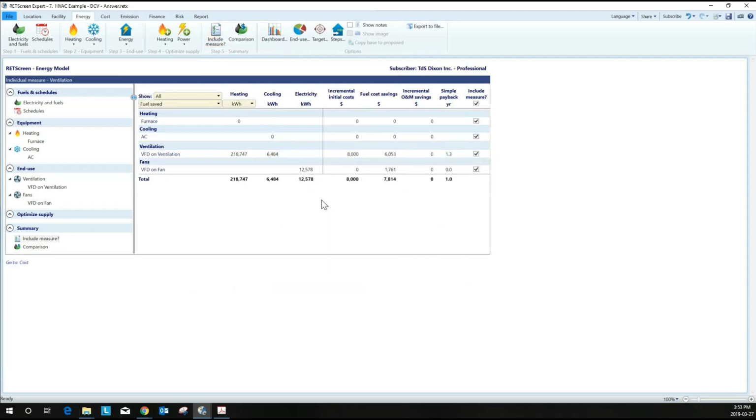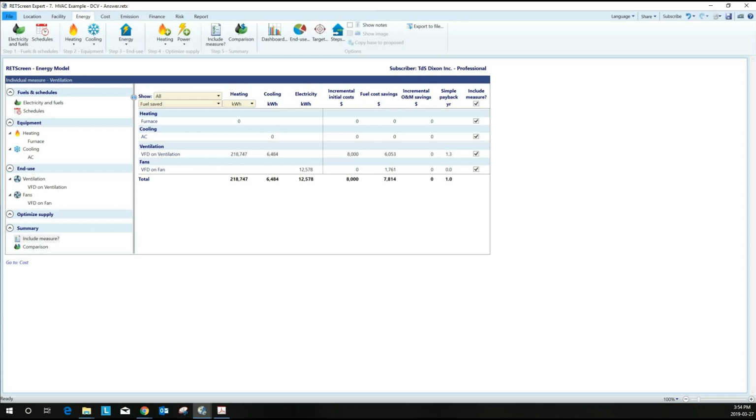So we take a look at this measure, and you realize we've got a $1 cost to implement it. We could put the cost between the drive, or the fan, and the ventilation, but one way or the other, the 8,000 is the bottom line to do this, a 1-year payback. And as many of you know, when you look at these types of projects, they do have a very, very attractive return. So hence the 1-year simple payback. That's the 4th project, which was basically demand control ventilation.